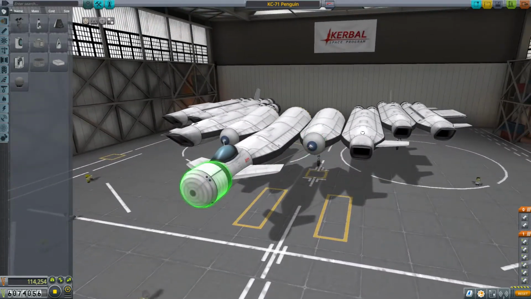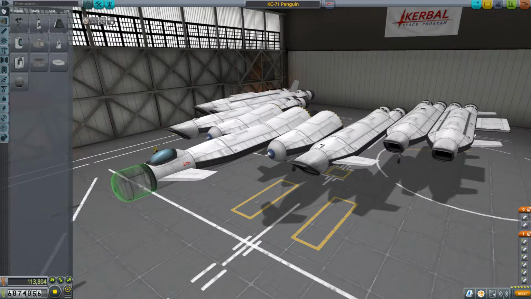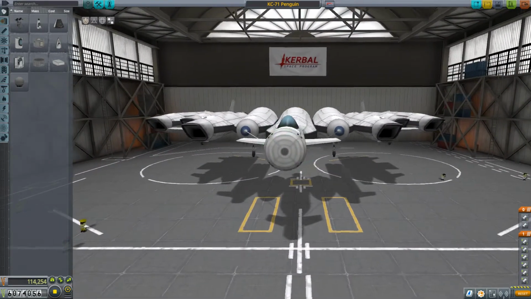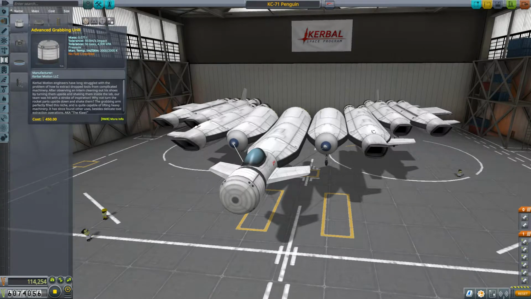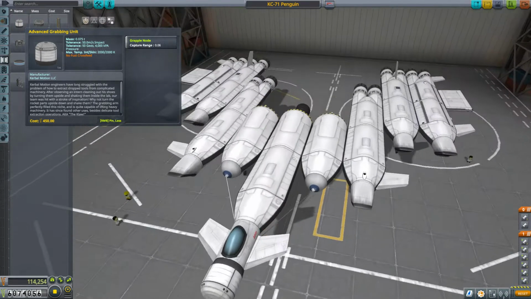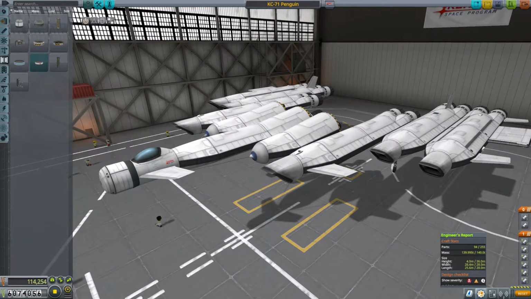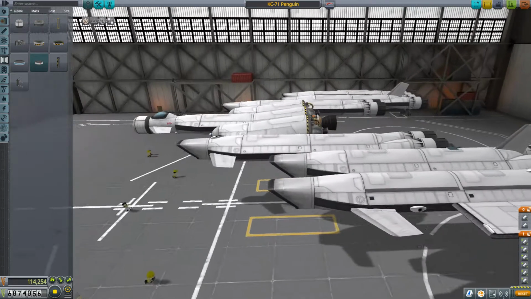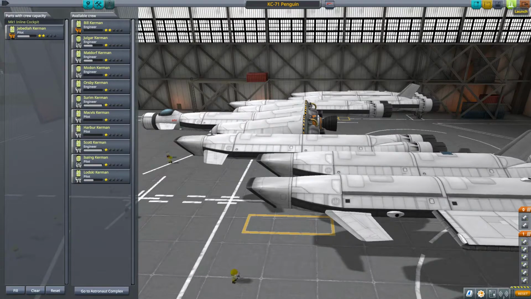So, yes, I have this advanced grabbing unit here that we just unlocked. Under coupling, right, this thing. It's much easier to dock with this than with a docking port, because you can dock anywhere. And our craft is quite close to the weight limit. It's 139.995 tons of a maximum of 140. But there's no penalty for that. We got Jeb flying. Here we go.